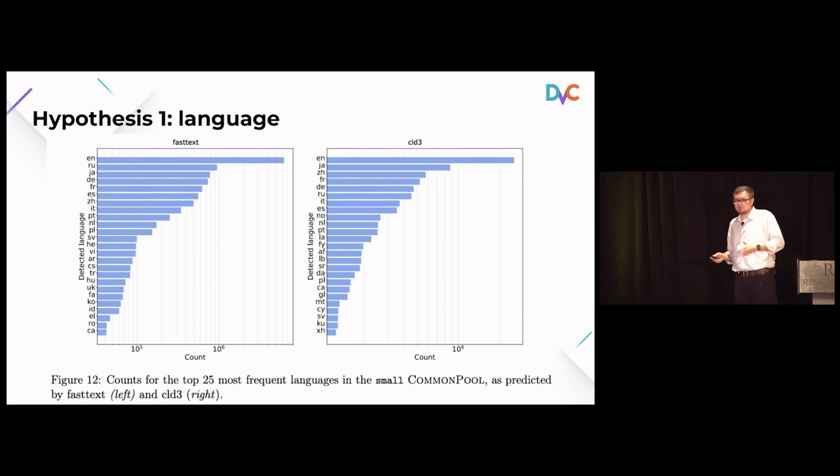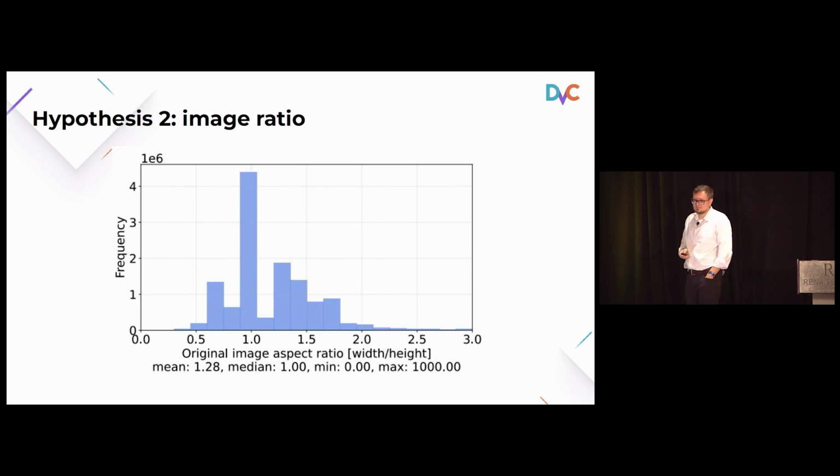So in this example, on this DataComp line data set, the distribution of languages, right? English is the dominant language, and we know that very likely you're targeting one language, not multiple languages. So you can download all the text, run some model. In this case, it's a fastText model and a CLD model, or probably both. And then preserve this information for future filtration. Another idea, as we discussed, right, is image ratio. The majority of the images have a 1:1 ratio, right? They're squares. There are a lot of outliers. You might need to remove those.